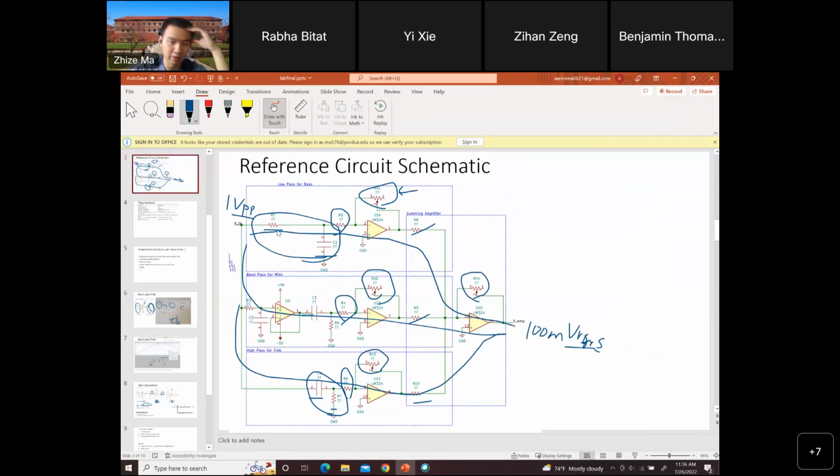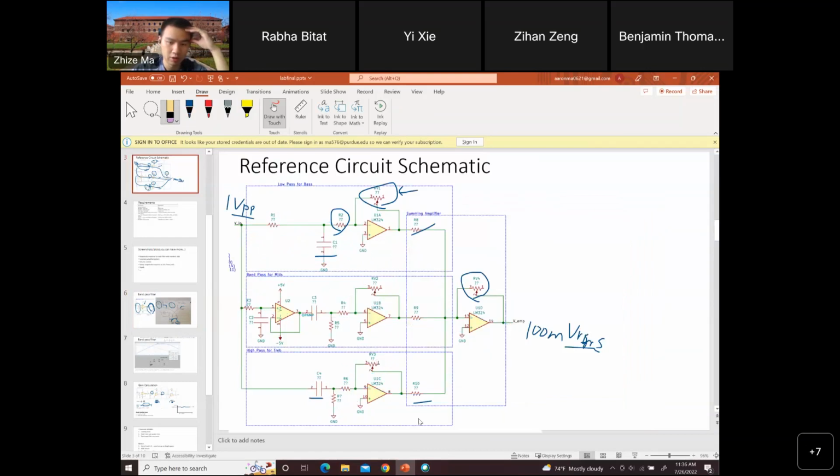Let me erase everything here. If your R1 and R2, or R5 and R4, or even R7 and R6, if the values of those two in a pair are too close together, for example R1 is 1K and R2 is 2K, that will cause some loading issue, as we learned before.